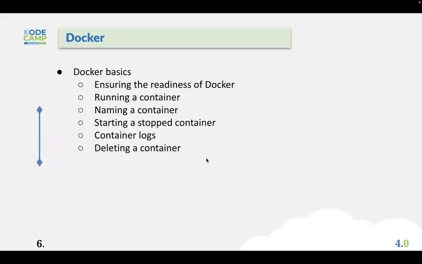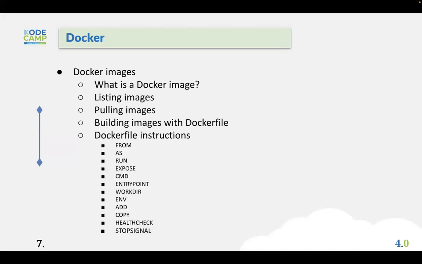So moving on, we basically learned the Docker basics: how to ensure our Docker is running, how to run a container, how to name a container, how to start a stopped container. There's more to this, but I just want to brush on the surface so that you get to understand the basics. Because if you want to talk about Docker, we have to take a couple of months to go in depth. Okay, so now we have Docker images.